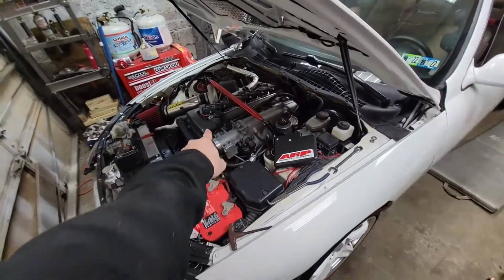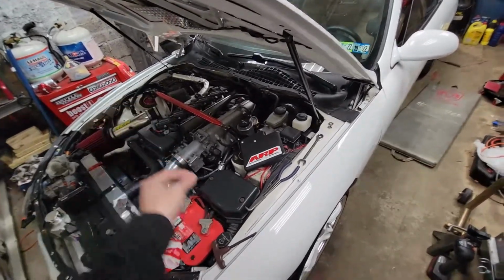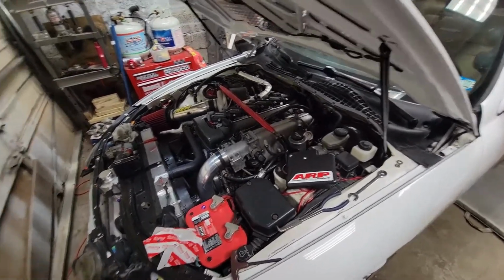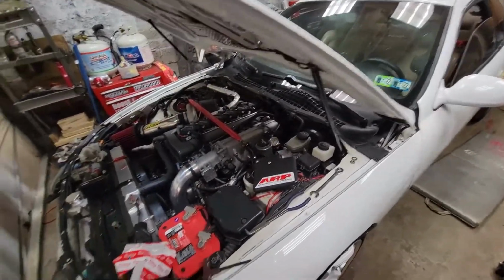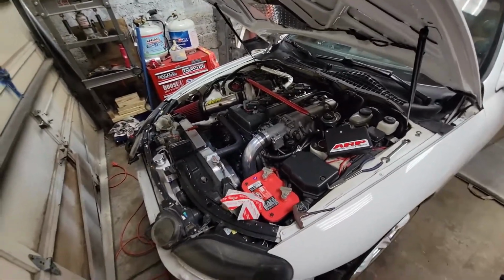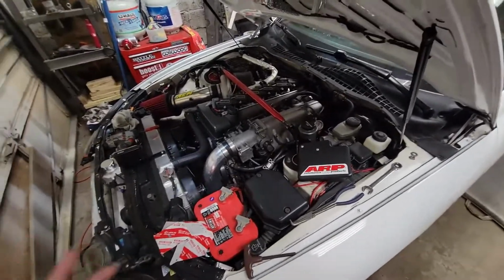I'm telling you, I took the cap out, and it looked like water was pouring out. And I didn't have a good feeling with that. So I took the oil drain plug out, and it was just water. I mean, that's what it felt like, but it was oil, and there was no fuel in it. I smelled it to make sure there's no fuel in it. There was no fuel in it. It was just too watery.